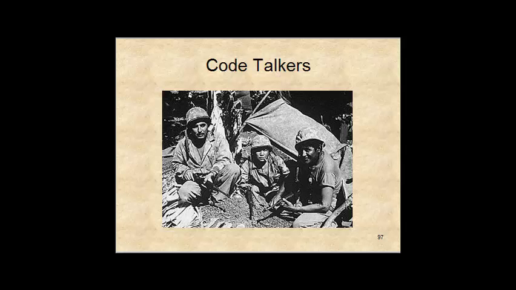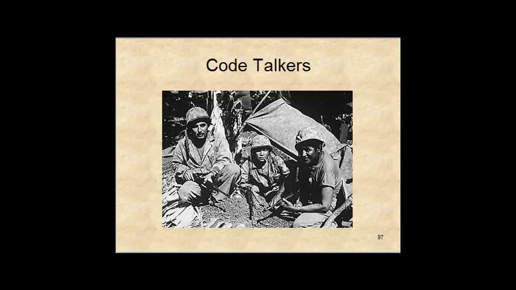Next, I'd like to talk to you about some of the minority groups that fought in World War II and played pivotal roles. The first one I would like to discuss is the Code Talkers. These are Native Americans who served in World War II, and particularly the use of the Navajo language. And what Code Talkers were able to do is to use their language, that is Navajo, and talk over radios to deliver commands. The reason why this is important is because the Japanese were completely dumbfounded. Because Navajo, of course, is an indigenous language, no one else in the world speaks Navajo except for the few Native Americans who do.